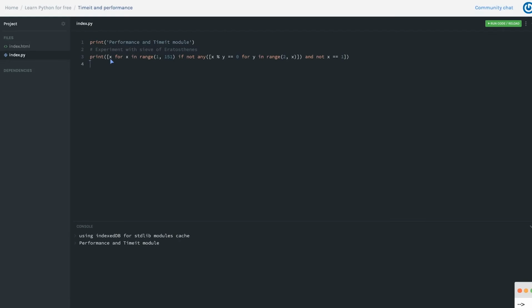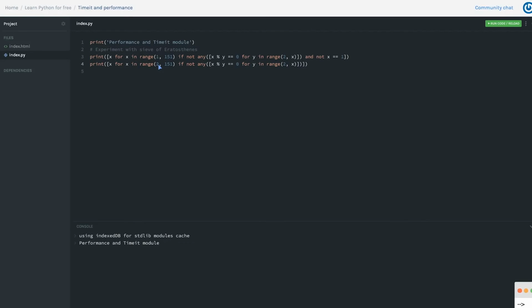It's a list comprehension that runs through all the numbers from 1 up to 150 and checks that the modulo of none of them is equal to 0 for all the numbers from 2 up to x, and x is the number here. So this number is going to keep increasing the whole time, and it also checks that x is not equal to 1, and that x equals 1 only happens that first time. So I suggested maybe you could remove the back end of this, making it like this, removing this and not x equals 1, because that really only happens the first time with the first number. And we know that 1 is not prime, so why don't we just start at the number 2 instead?